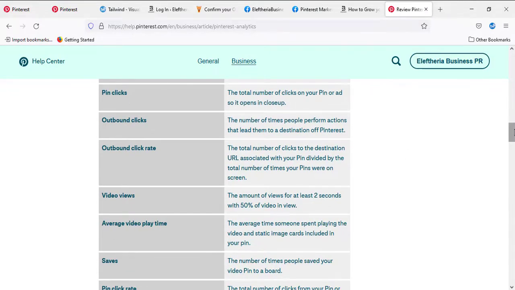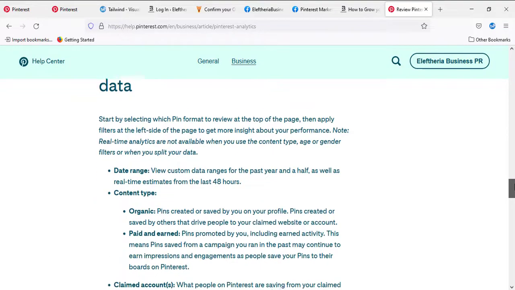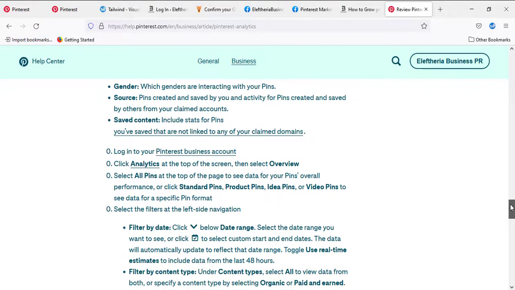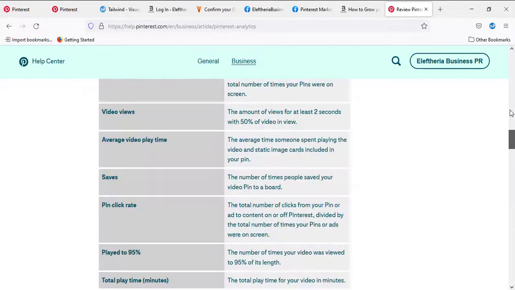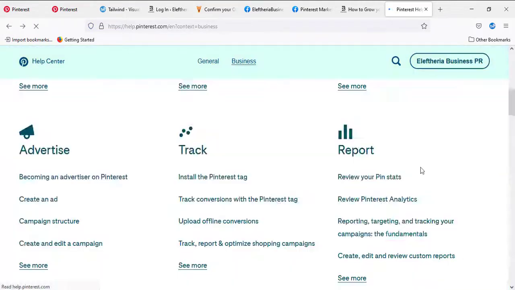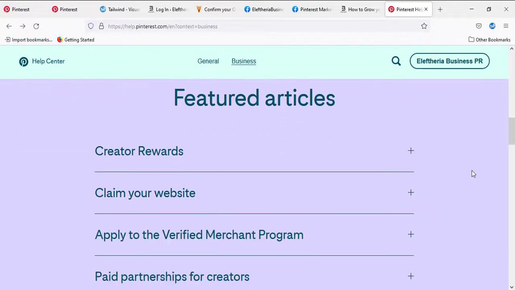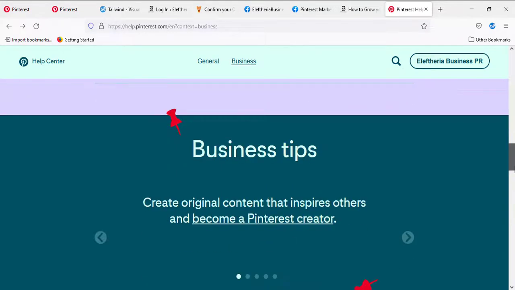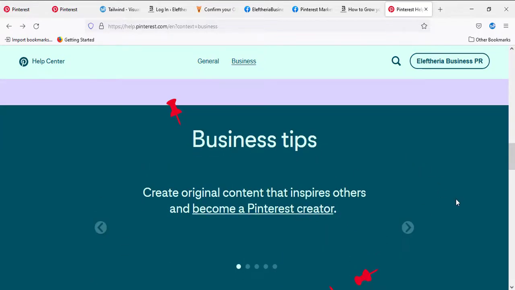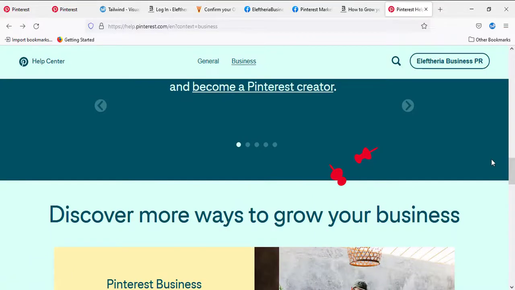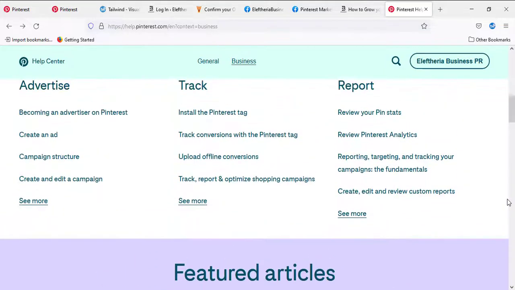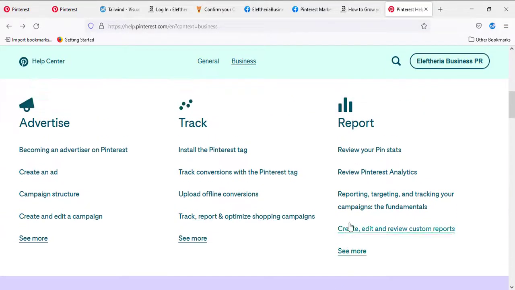So you should actually have a look through and spend some time, because Pinterest is giving us the opportunity to share all this information with us, because it's helping us to grow, and there is a lot of valuable information for you to read. But also you can ask questions, and how to become a Pinterest creator, how to do things that you're not sure about. So there is a lot of very, very valuable information that can help you.